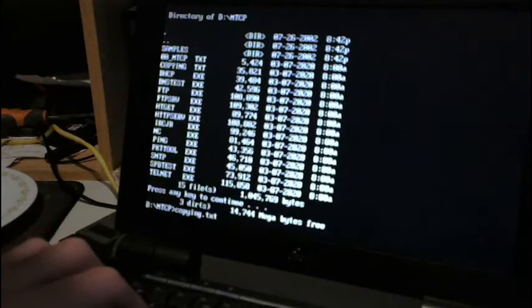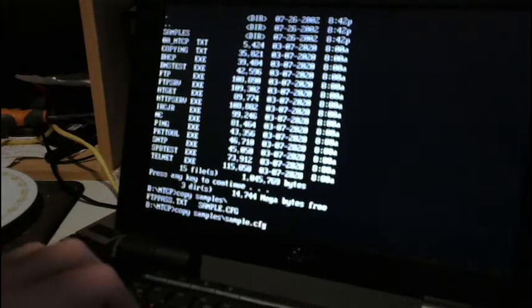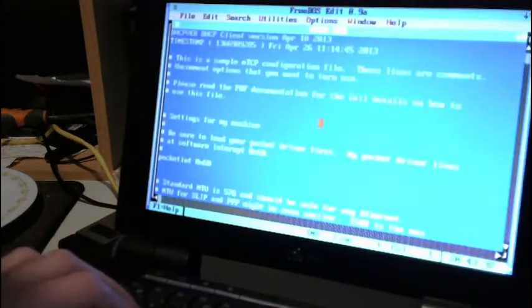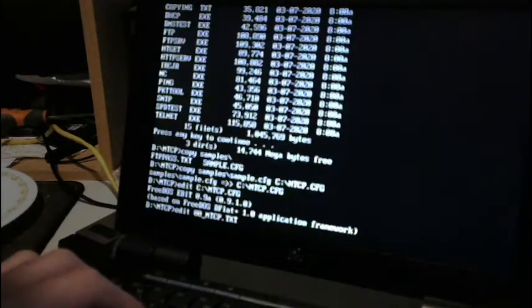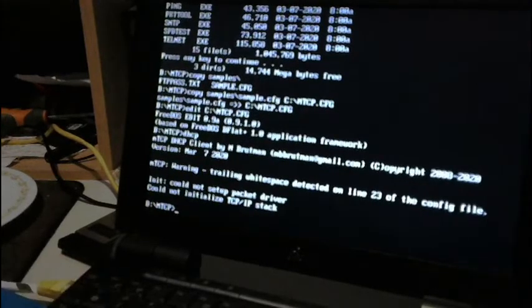Okay, copy samples, sample.config, C drive, mtcp.config. Edit C drive mtcp dot config. We got the packet int. Yeah, that's all fine. Let's try it. Could not set up packet driver.